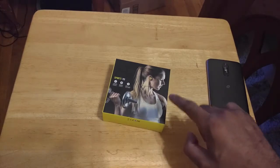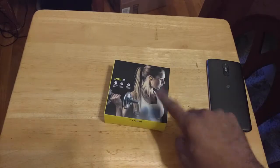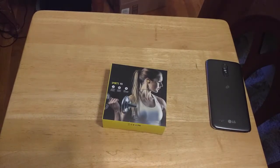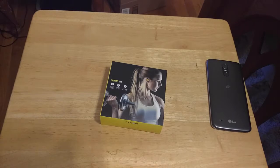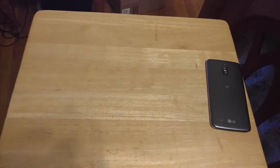I picked these guys up for $10. Let's see what they do, shall we? Let's unbox this. Let's get into this. Let's go. It's alright.